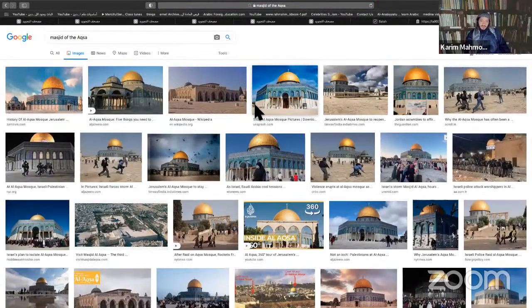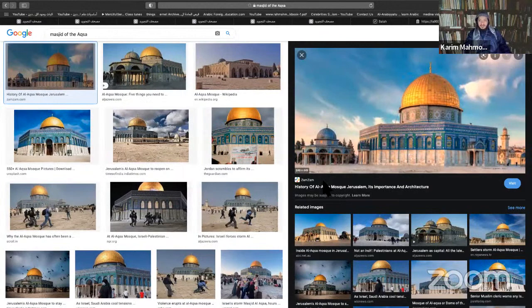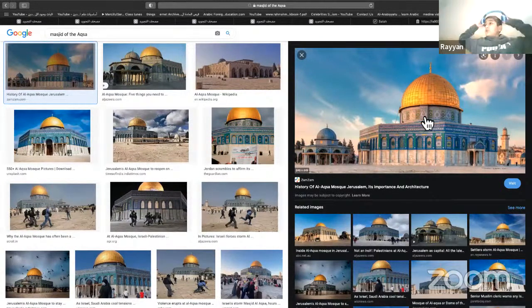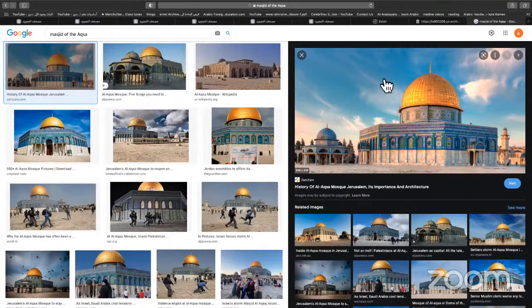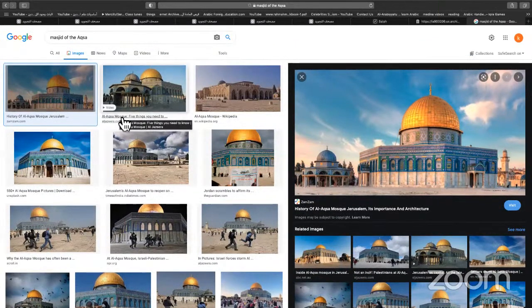Okay, this is the one right here. You've seen this, right? You've seen this before? I think so. Not in person, but. Well, nobody said it in person. We're talking about in general. Did you see this? Is it in Mecca? What is this called? It's in Jerusalem. Where's Jerusalem? What is this called? Masjid Al-Aqsa. Wrong. That is not Masjid Al-Aqsa.